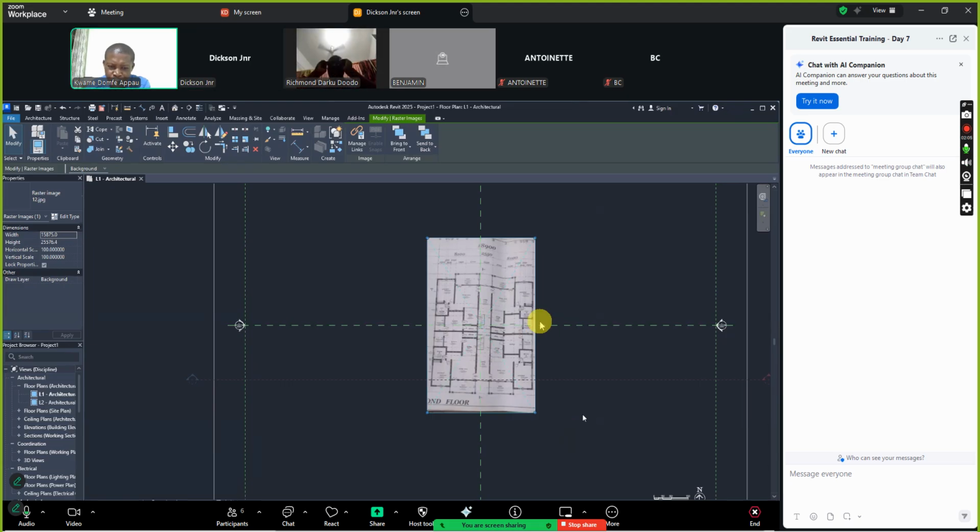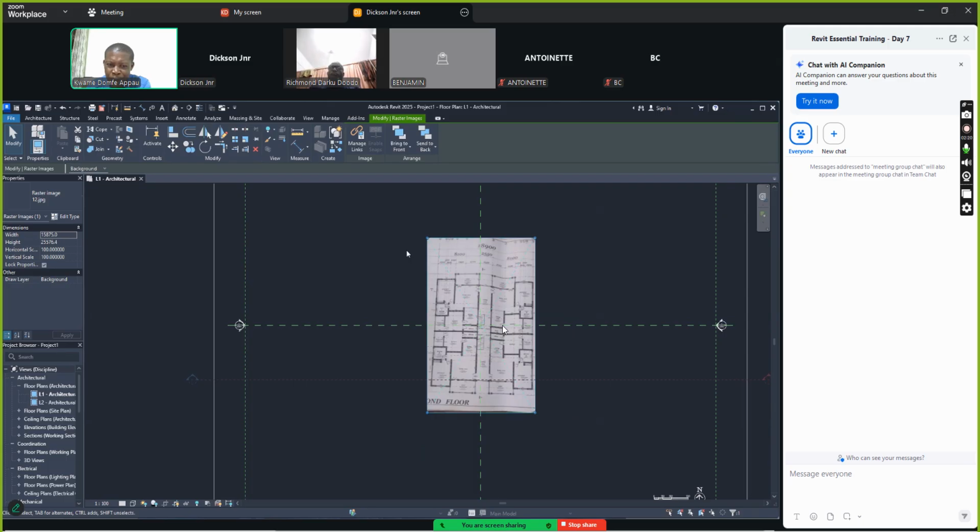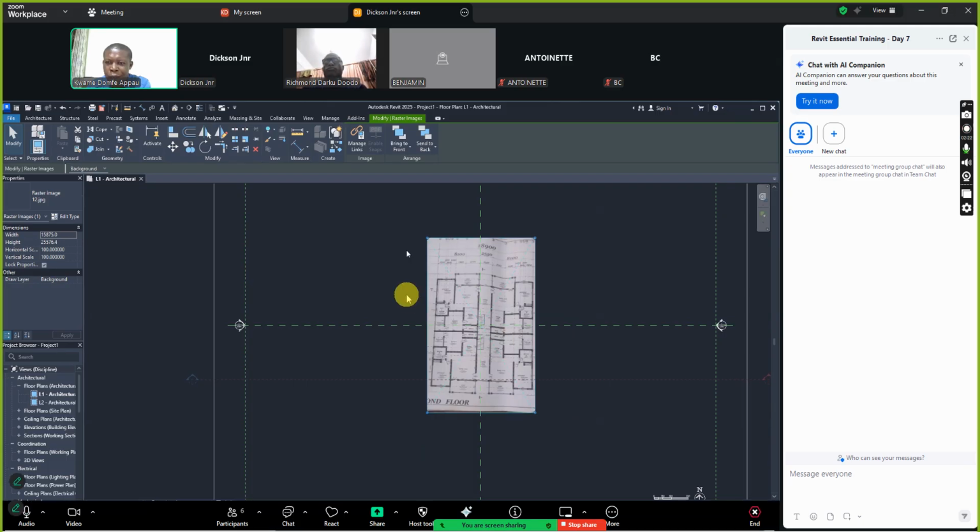Most of the time, when you want to work with such an image, the image that I used wasn't this image. So now, what you need to do is select the image first. Make sure that the image is selected. Then go to scale.